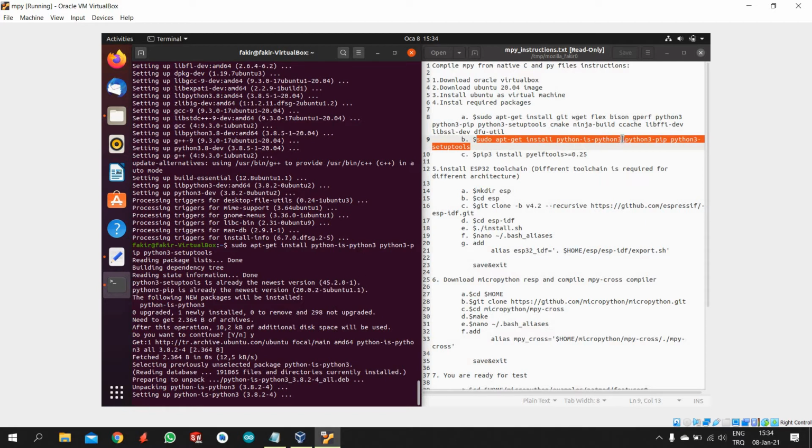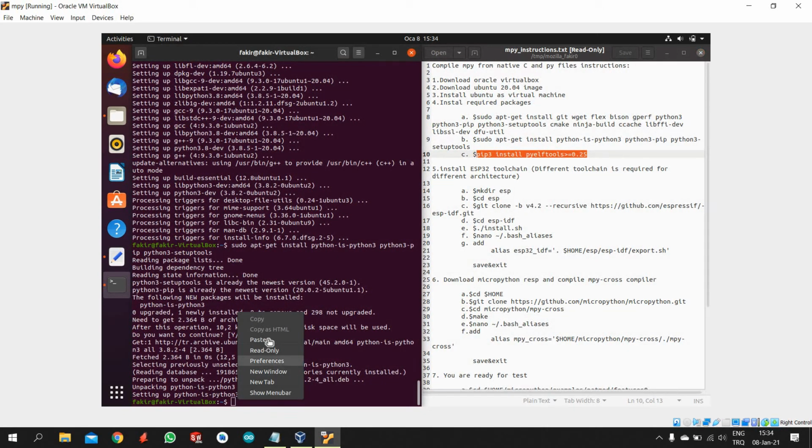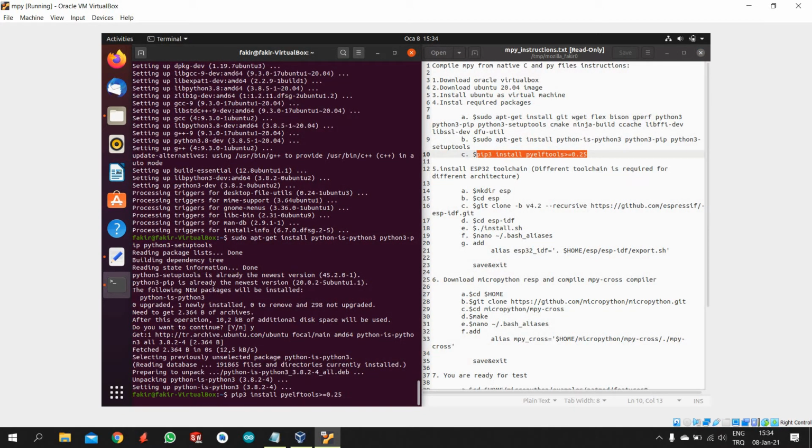As you can see, we are going to use Python 3. And also we need pyflakes tools, later than version 0.25. So let's install it. So it should be installed.